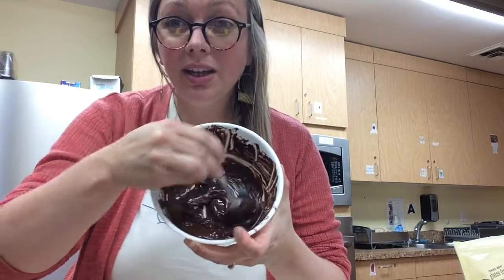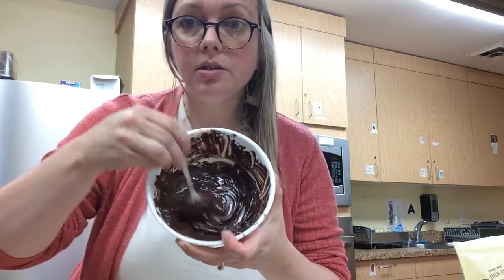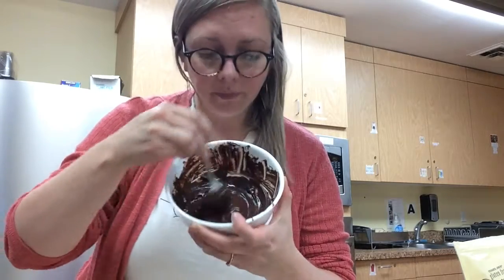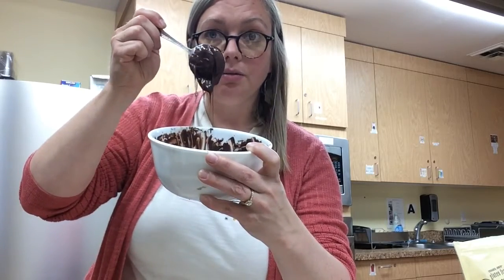We want it to be really liquidy and kind of runny, so that way when we go to spoon it onto our pan, it's really easy to pick up a spoonful and let it run right where we need it.